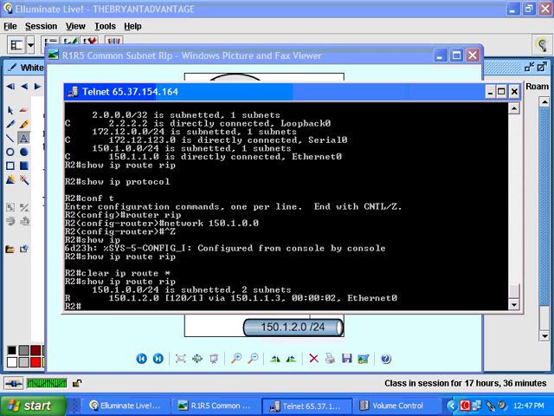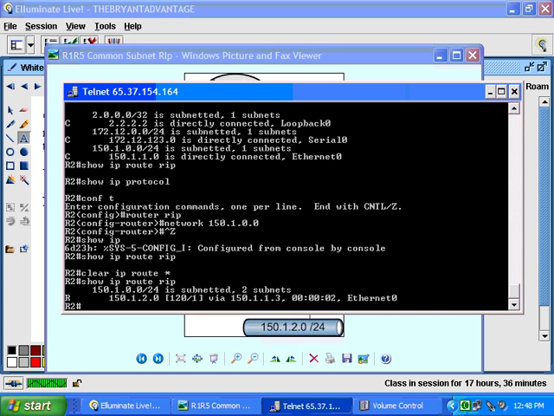And there it is. So the question here was, is the subnet in this update part of the same network number on the interface that received it? And here the answer is yes. They're both part of the major network number 150.100. So you could see that while we say that RIP version 1 doesn't support VLSM, you can see some subnet information in there. We're kind of seeing that here.